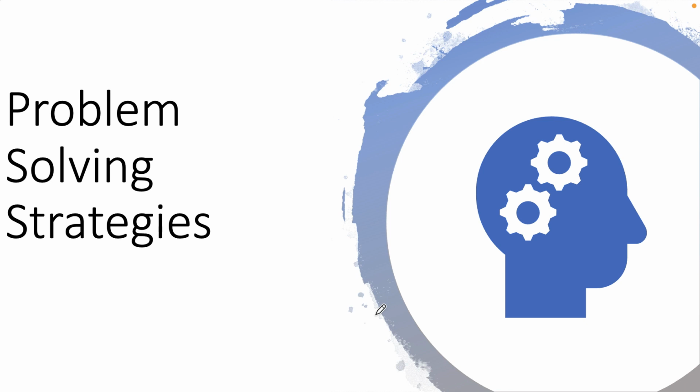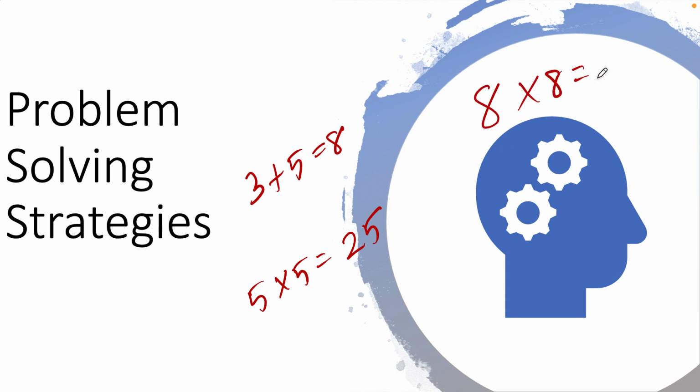For a simple task, if I ask you to do the math, 3 plus 5, you can easily tell. You don't even need a piece of paper. You can tell 8. 5 times 5, you can simply tell it's 25. 8 times 8, if you are good at math, you can very quickly answer those questions. Why? Because they don't require multiple steps. But what if your problem has so many layers? Can you just use mental calculation to come up with the answer? Now we'll see some of the strategies.